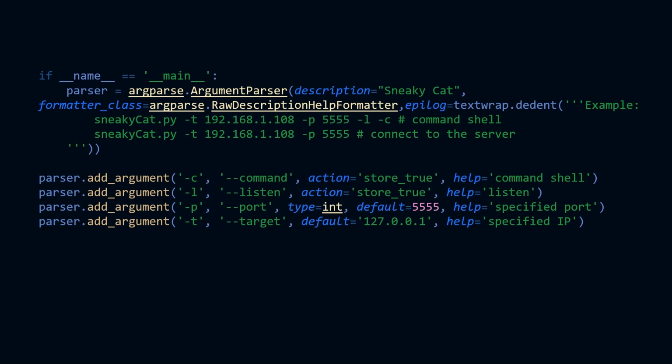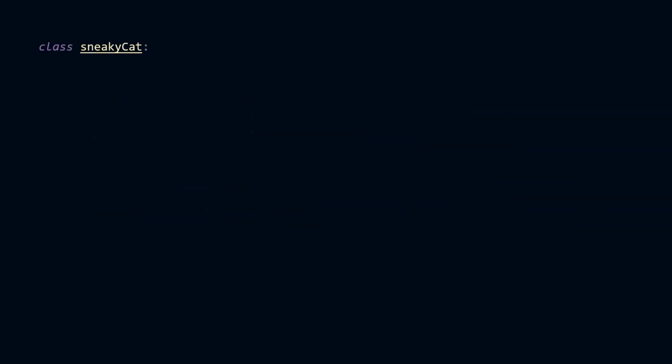We begin by creating a class named SneakyCat, which serves as the foundational blueprint for the functionalities we aim to achieve with the help of our tool. The initialization method, or the constructor as it's known in so many programming languages, sets the stage for when the tool is executed. Initially, the data buffer is empty, reflecting the absence of data. However, as we start the data transmission, this buffer will be populated accordingly.